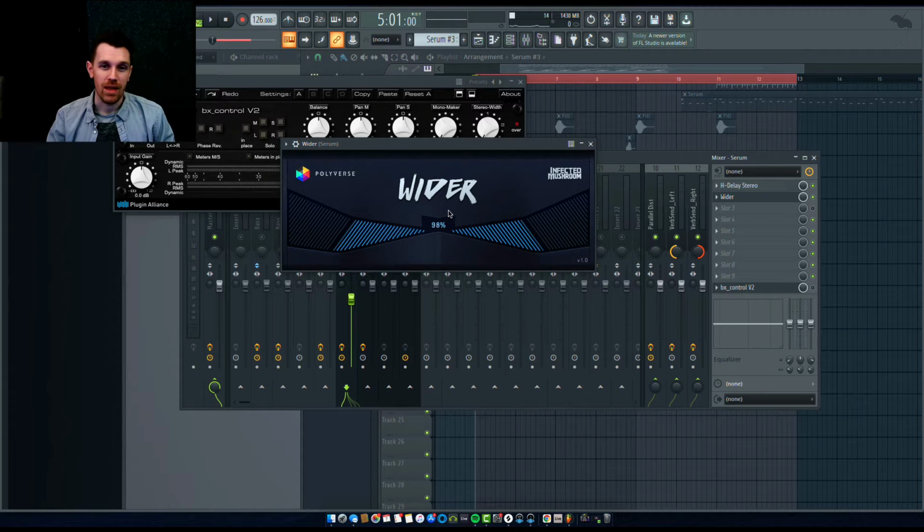The thing to be careful with these types of stereo effect plugins is that it tends to make the sound sit a little bit outside of the mix. It can make sounds harder to mix, makes them sometimes feel a little bit disconnected from the rest of the sounds in your mix because it's putting them in a very unique space. So just don't overdo these sorts of stereo enhancement plugins.